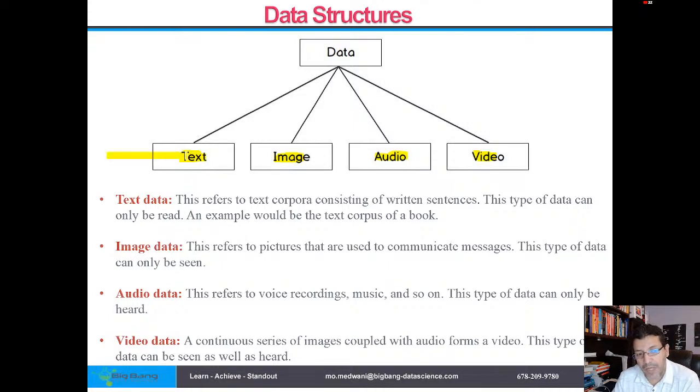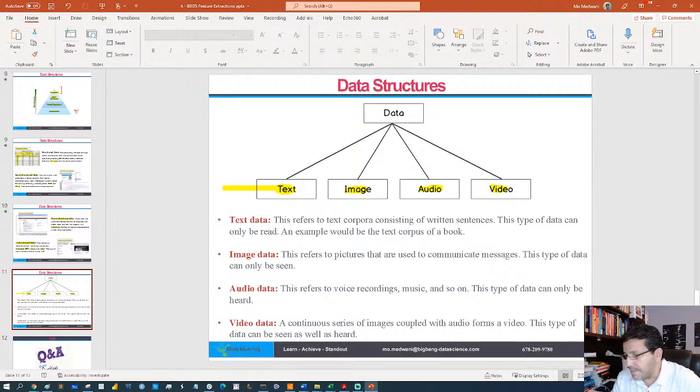So today we are going to learn how to take unstructured data, text in our example, pre-process it, clean it, and extract features, or transform it from an unstructured format to a structured format that we can use for machine learning. So that is the process we are going to learn today, transforming unstructured data into structured data. And next week we are going to learn how to apply machine learning for modeling and prediction. So hopefully this is clear.